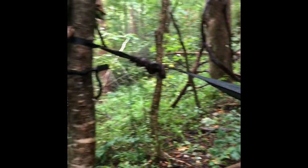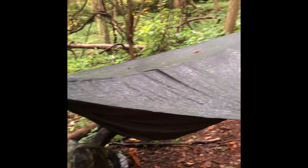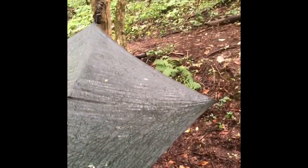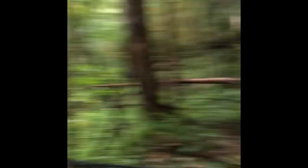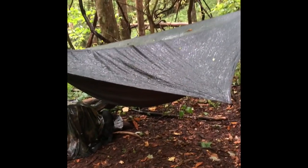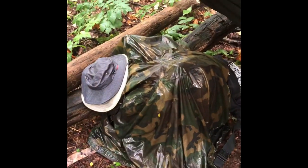The sun has started to come out after the rain and I wanted to show you my Hennessy setup in its glory after a very rushed setup. This is the Asym — it's called that because it's an asymmetrical tarp; you can kind of see from this angle it kicks out on one side. I tied it up at eye level very quickly and it has dropped a little bit, but I laid in it during the storm. The great thing with the snakeskins is the tent body itself stayed dry — even in that rainstorm that made me rush, the tent itself is dry. I threw all my gear underneath and covered it with my poncho, so we're good.